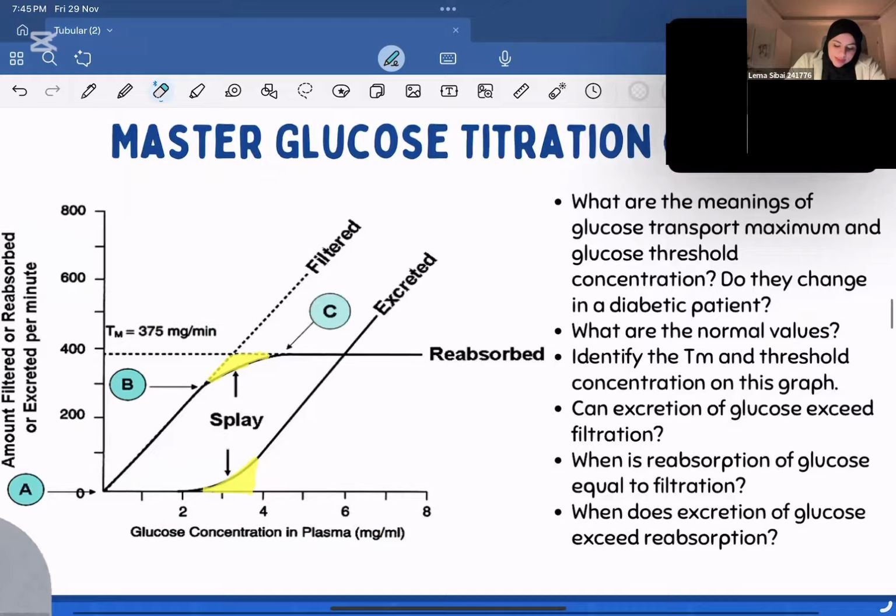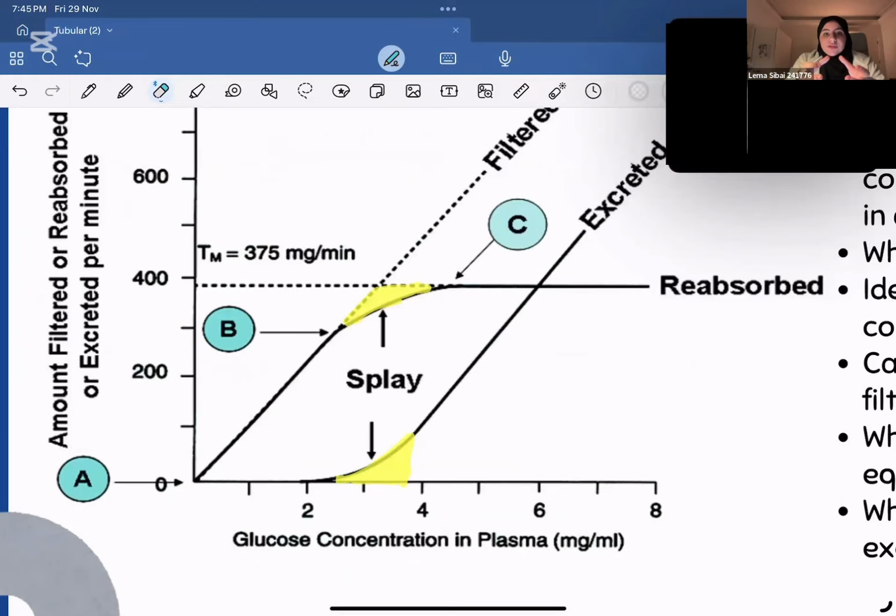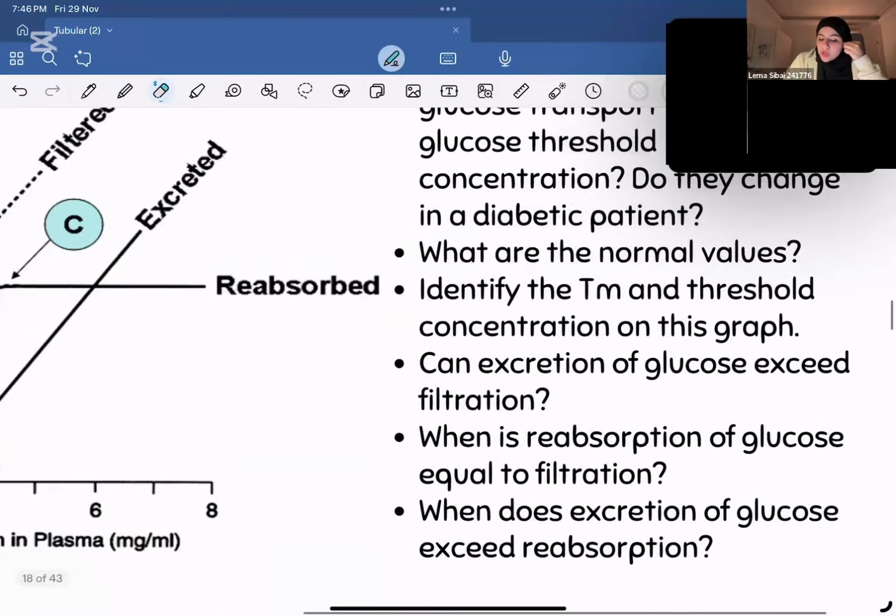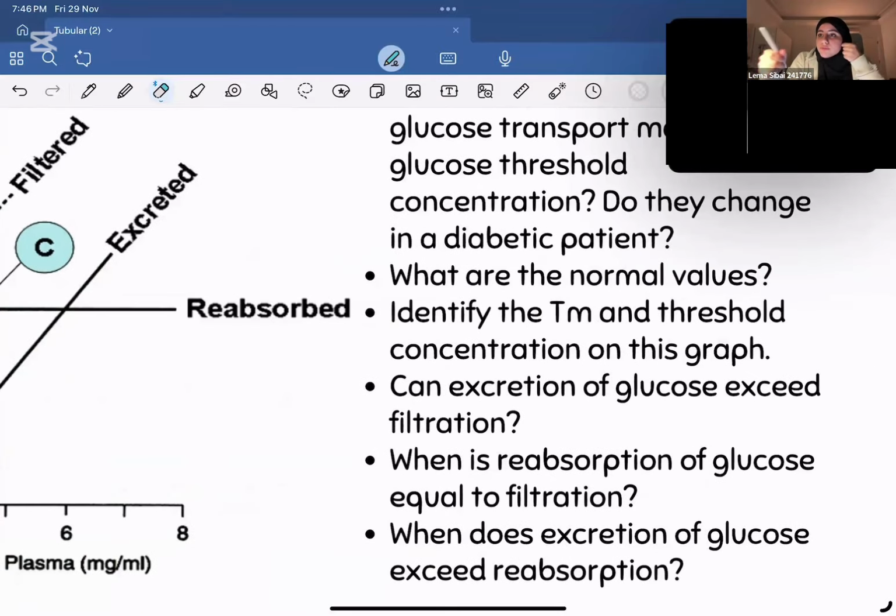Why? I'll explain. If you have fewer channels to be saturated, then you're going to have a lower transport maximum. You're going to have less reabsorption, because you have fewer channels that could be saturated, if that makes sense. So both of them would decrease. The threshold at which you could see glucose in your urine would decrease. Let's say your nephrons aren't working, your channels aren't working, they just don't work. Therefore, it would take less sugar to show up in the urine. Just a hypothetical. But honestly, I think the answer is no, they wouldn't decrease unless the nephrons were damaged in some way.